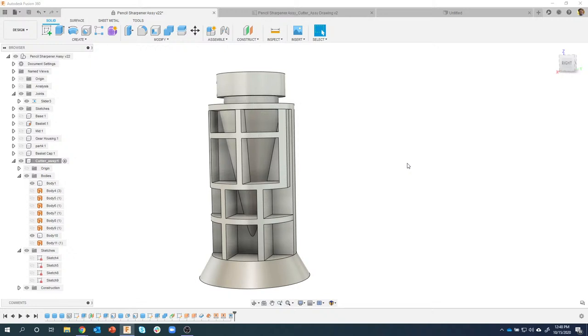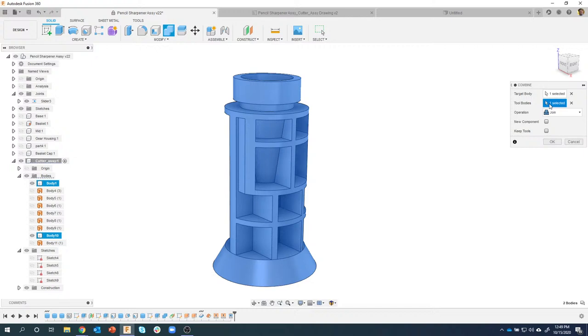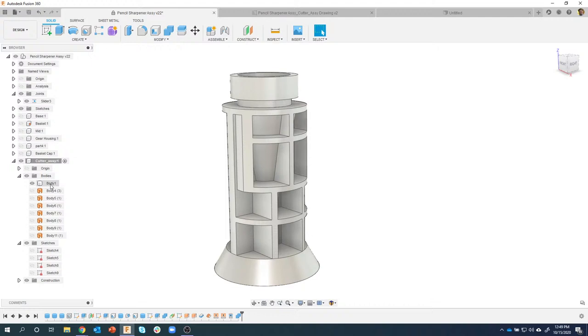So, okay, we are now ready to combine this guy because it's a separate body. So I'm going to say combine that guy and that guy. We're going to join them together. I don't need to keep the tool, so I'm going to say okay. And now we're down to one body. But you'll also notice I've got all of these surfaces and they still exist. They're just turned off, okay? But it kind of complicates my browser right here.